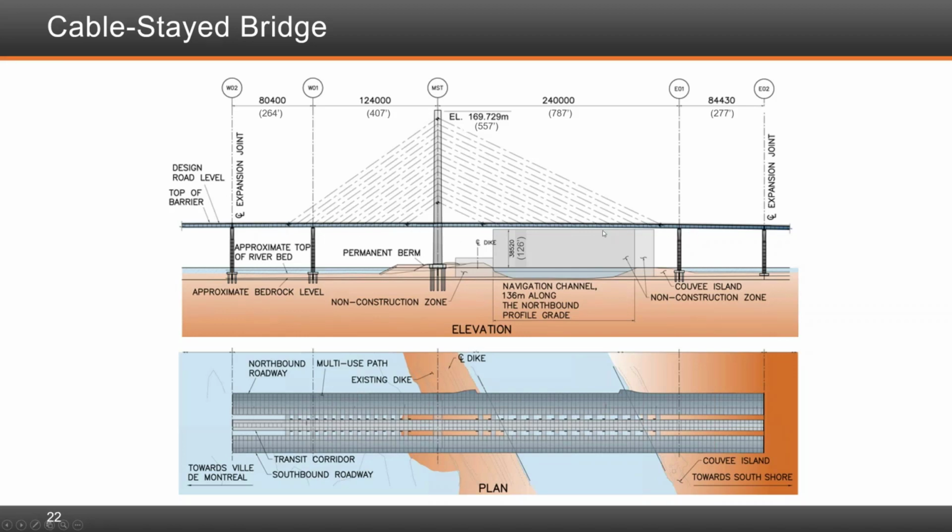So this was all composite. And then the main span had only the deck panels on it for concrete. The back span had counterweight in the back span to balance the equilibrium of the cable stay, and that was also done so that we have no uplift on W01.